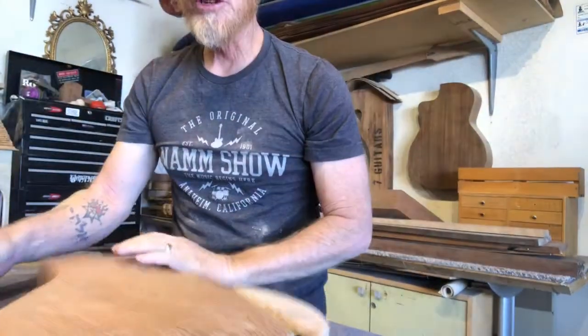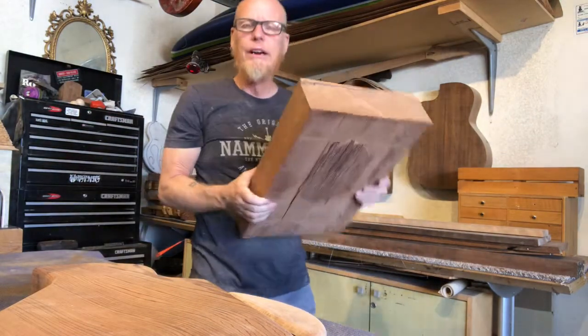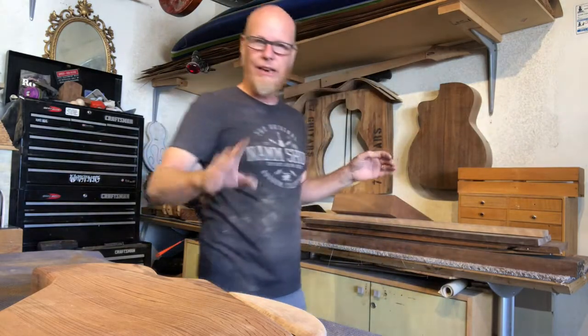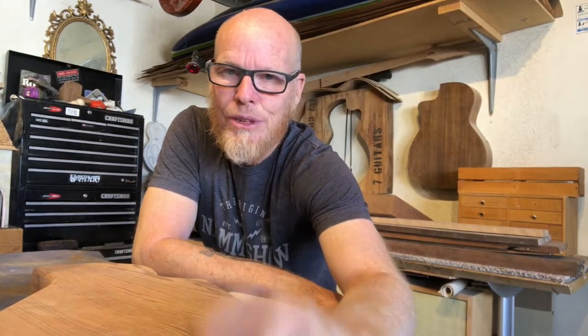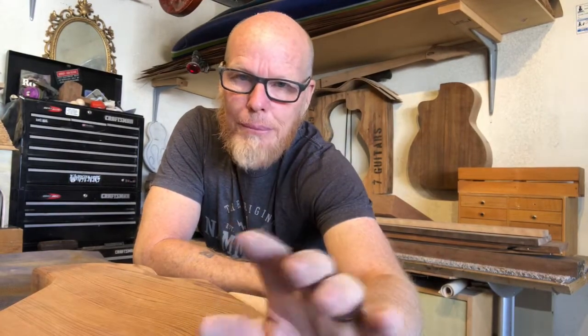So I've got enough to do two of these. I have another chunk of this redwood right here. I'm going to make another one, and on the second one, once I get this one nailed down and figured out, we're going to embellish with carving because I love to carve. So we'll do this one really straight, clean, and simple, and then the next one we're going to carve it up and make it beautiful.